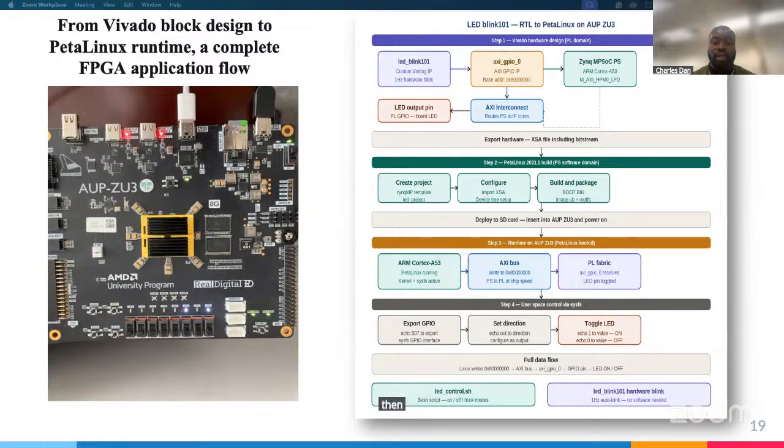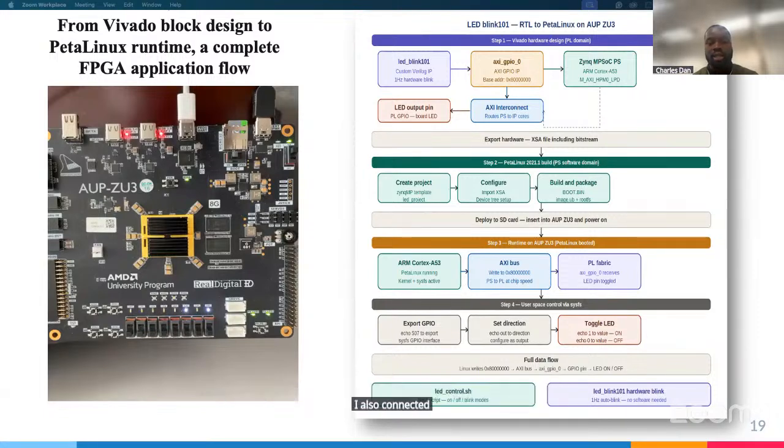Because it's just an LED blink, it's just a custom LED IP core which can be used for blink, and we later exported it into Vivado. Once you just want to blink an LED, you can just call it into your Vivado platform, and then you can just use it.